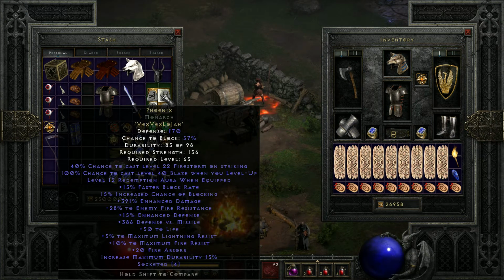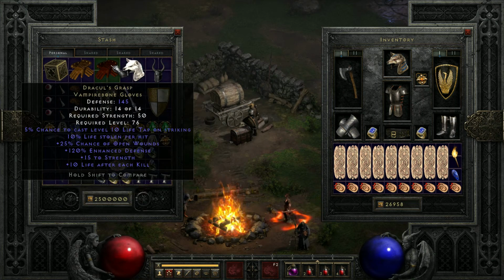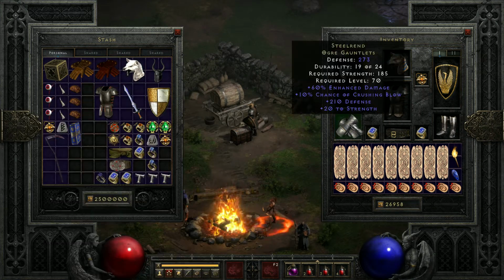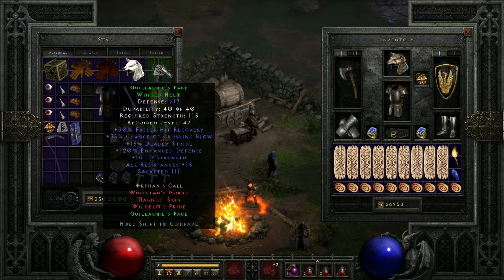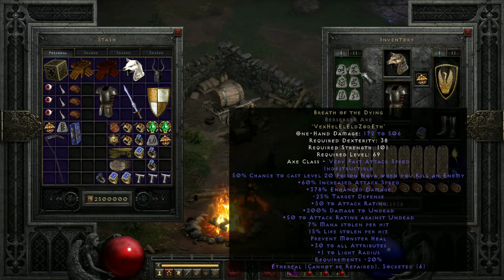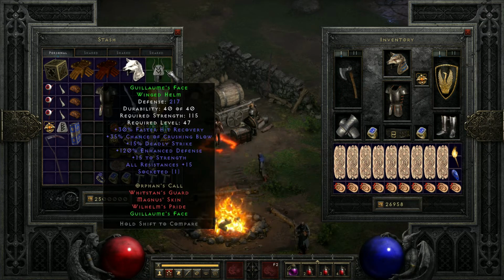You get Redemption, so you don't necessarily need Life Leech unless you can't take the hits. And if you can't take the hits, then switch it out for Drax gloves. Take off the Steel Rends and put Drax on, so you get the life tap. Then you also get the life leech, and I would put the Guillaume's Face on just for the extra deadly strike and crushing blow. You'll still hit that 4 frames faster hit recovery.